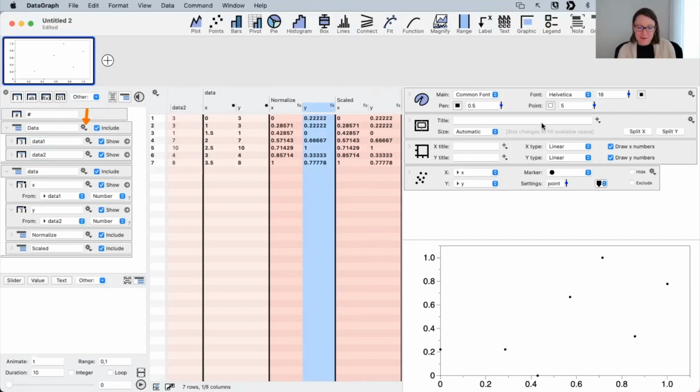Oh, maybe I don't. So it sounds like maybe I'm still not exactly understanding the question. I want to update the 2 columns of input data and have DataGraph automatically regenerate the following 8 columns. I don't know. Maybe this is something where you would use a scripting approach, like we talked about last week. And so I don't know. I might not be quite answering your question on that.